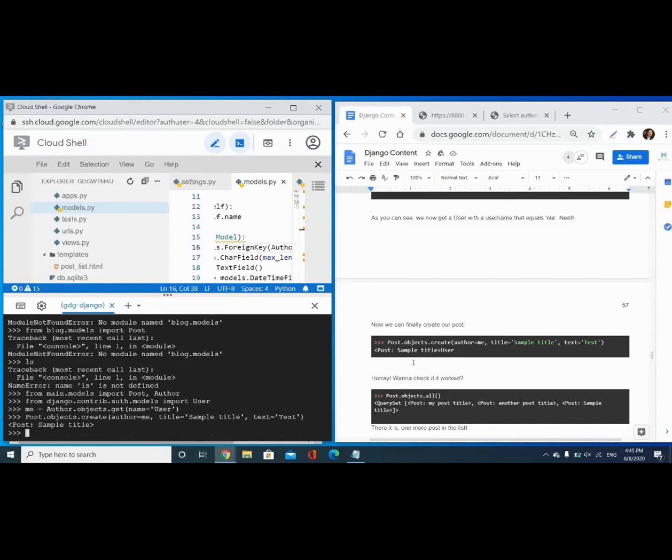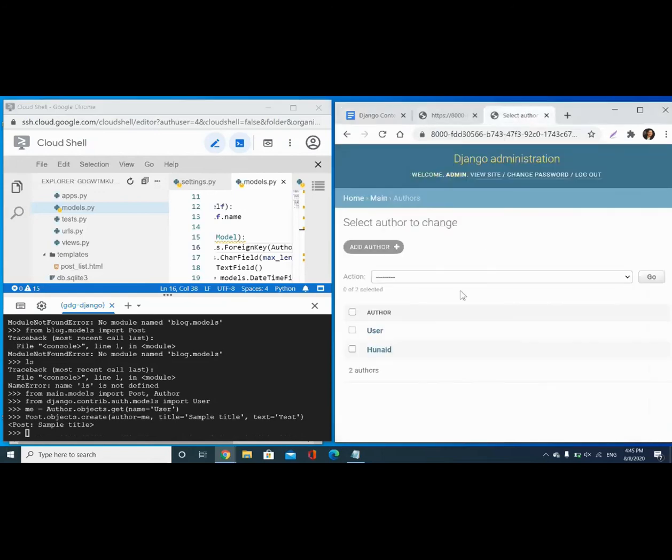Okay. Sorry for the little delay from my side. I was troubleshooting the problem. So the problem which I was facing here, you need to check what are the authors you have in your list. Before, it was showing me Arwa and admin. That's why I was a little confused with the names. But if you check it in your admin page in your browser, you can see there are two users, a user and Hunaid, and the same name you have to copy and paste when you set the parameter and the variable here as user. Okay, great.